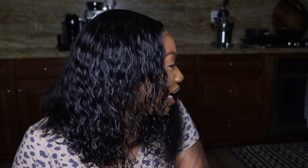Okay, so this is what it looks like when you wet it down with the mousse. Very easy to do. At first, I started just with the mousse and I was like, uh-oh, I don't know if this is gonna work because it wanted to stay straight. But my hair does the same thing. If I silk press my hair and then get in the shower and try to wash it, for the first few minutes that my hair is under the water, it still remains straight. So by the time I added actual water, and then even a little bit more mousse, I started to see the curl pattern.